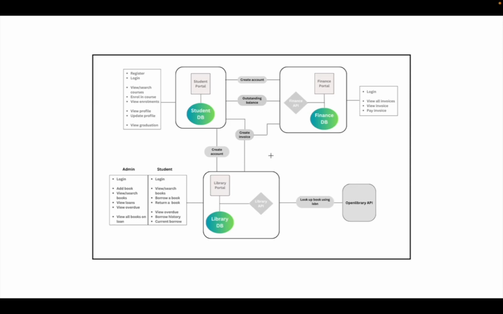FastAPI is a modern, fast, high-performance web framework for building APIs with Python 3.7 and above. Some of its key features are its high performance. It is fast to code. It utilizes open standards for APIs and JSON schema, and it is easy to use.